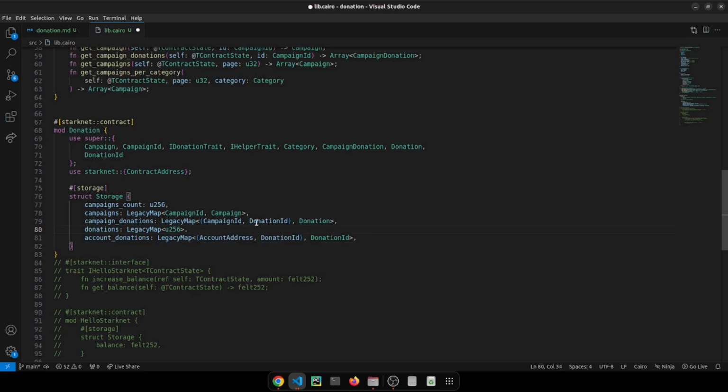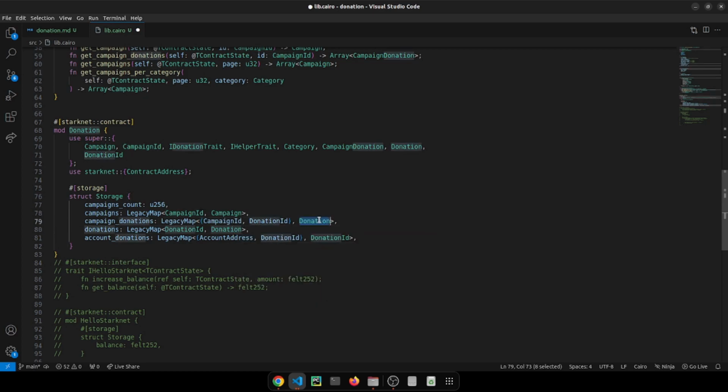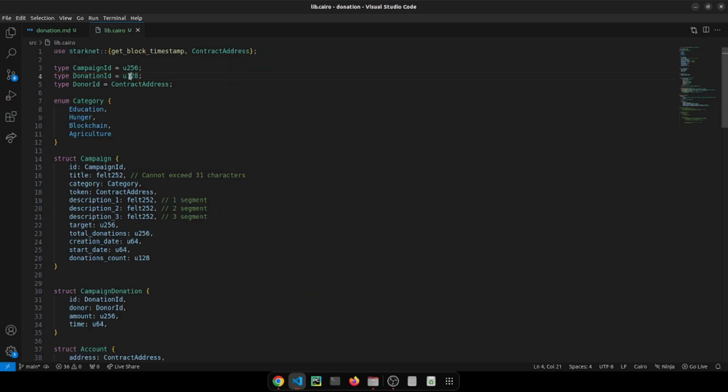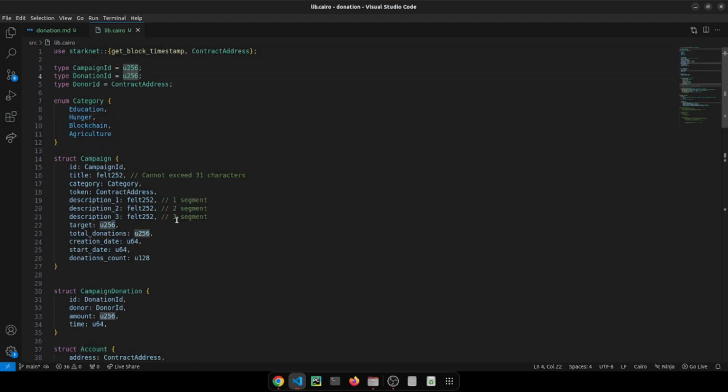And that's why I said that if we are using the donation IDs, it will be much better and easier to quickly change everything up. So here I can just switch, instead of using the donation, I use the donation ID. Let me just quickly switch the donation ID to be a larger number, like that. It's just safe, but it's not good to use numbers that are not being used anyway.